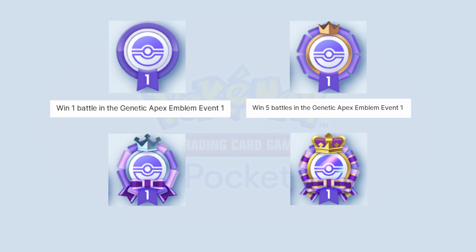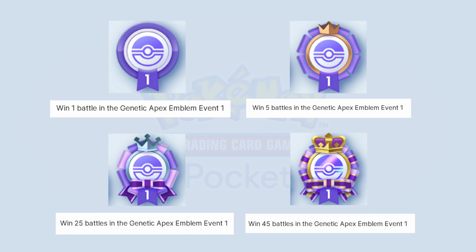Next up in order is the Genetic Apex Silver emblem. So you get the Silver emblem by simply winning 25 genetic battles. And the same goes for the last Genetic Apex Golden emblem. You get this Golden emblem by winning 45 battles in the Genetic Apex event.